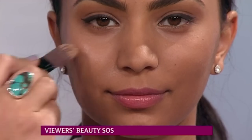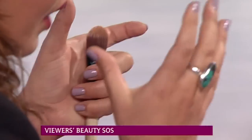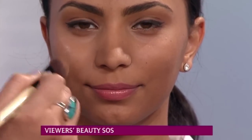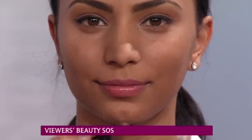I'll just say what I'm putting on here — I'm using the Illamasqua Skin Base. This is a lovely foundation, and I'm using a flat foundation brush, as you can see. The reason is because you like a little bit of heavier coverage. You're also a little bit oilier, so you do want that coverage. This is a great foundation for layering — once you've applied it, if you want more coverage, you can just add a little by little. With a foundation brush, you're not going to waste any of the product either.